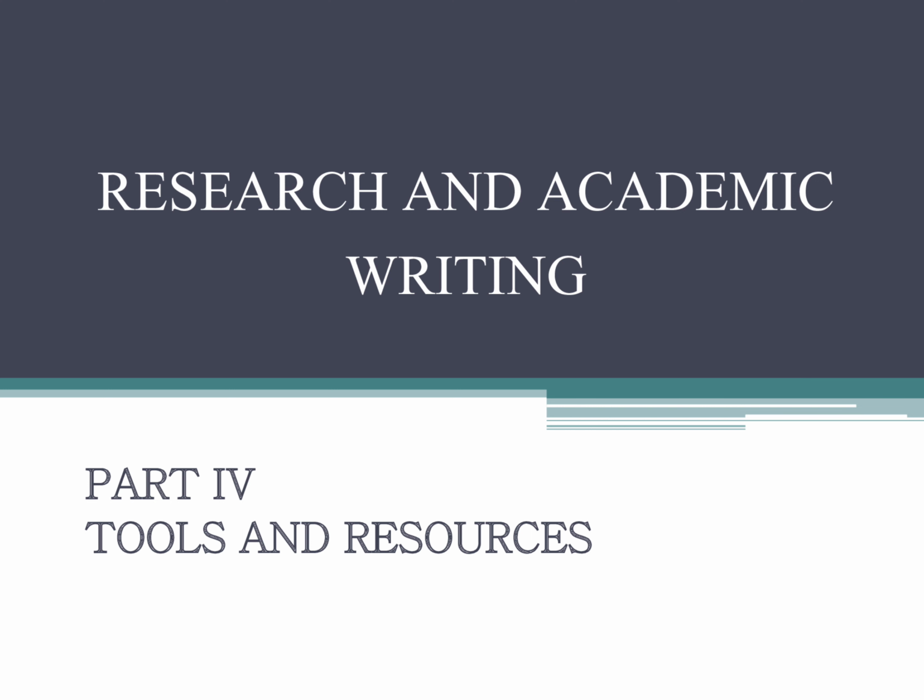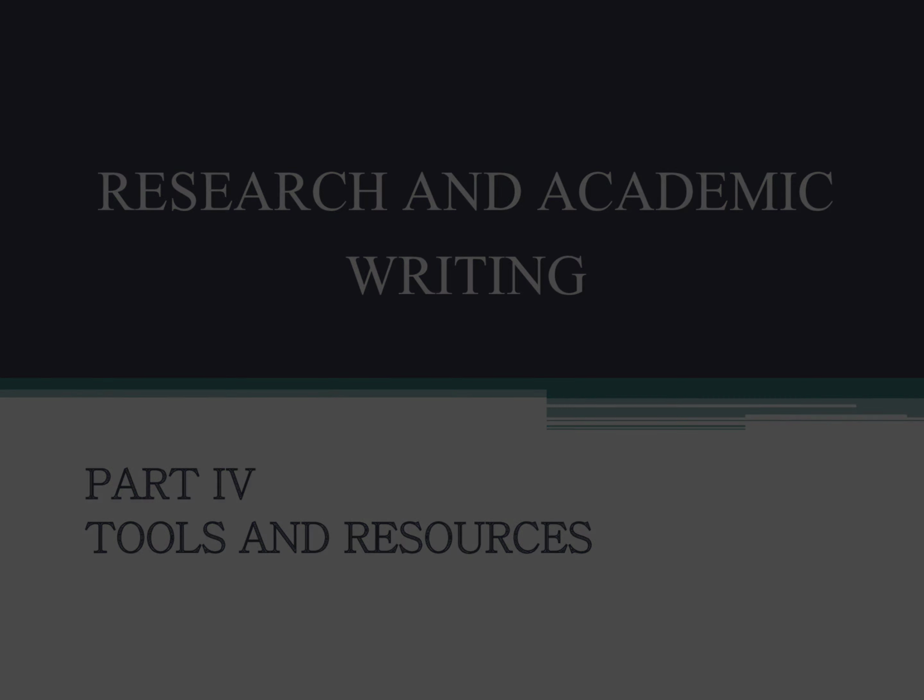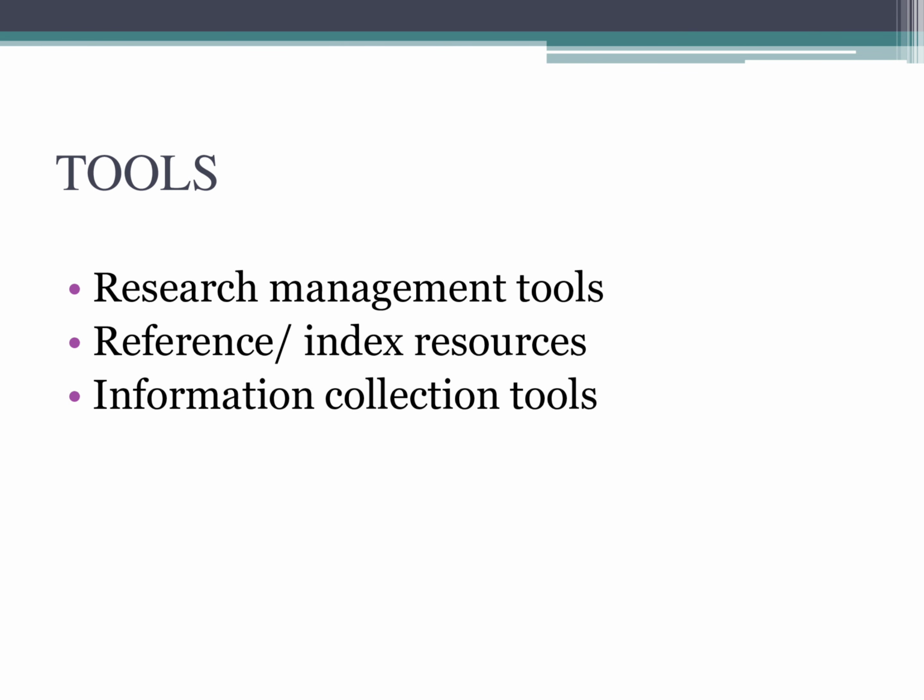In this section, we'll be discussing the tools and resources that help in research. The tools that help us in research can be divided into three categories: research management tools, reference or index resources, and information collection tools. We'll look in detail at each category and I'll introduce to you some software or applications which help us in conducting research properly and smoothly.